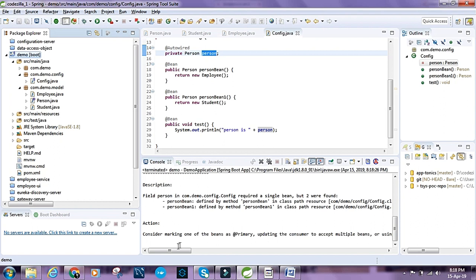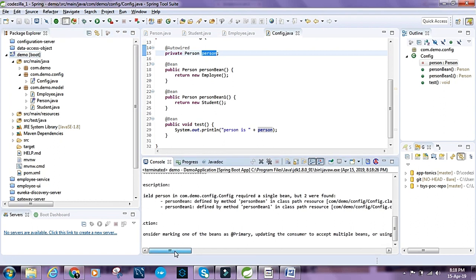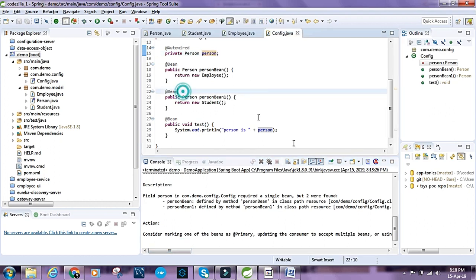Yep. So it says two beans were found of the type Person. So let's do one thing. Let's name this as person.